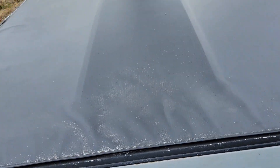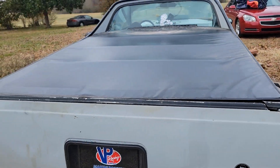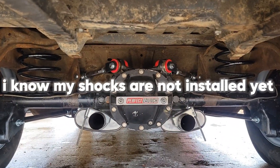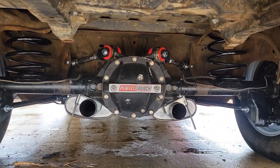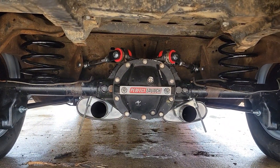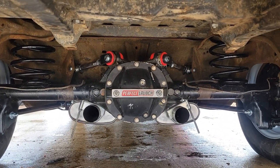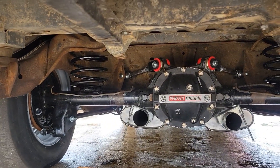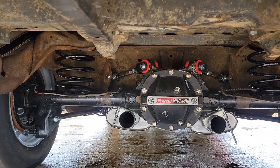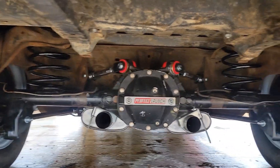I only have five half-inch lug nuts, so I just stuck two on this side and two on the other side — plus I lost one. I'm not driving the car anyway, it's just sitting. So yeah, GM 7.5 — I put new gears in it, did the regular procedure. The main thing was adding C-clip eliminators to get rid of the C-clips, and did the half-inch stud upgrade over the 7/16s.